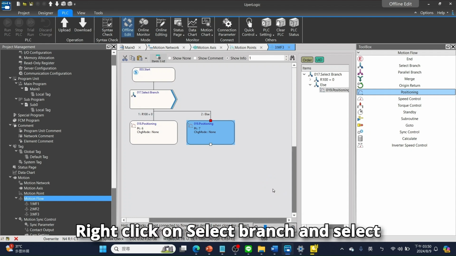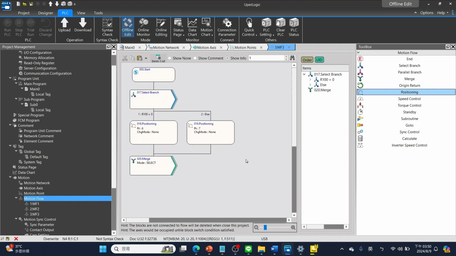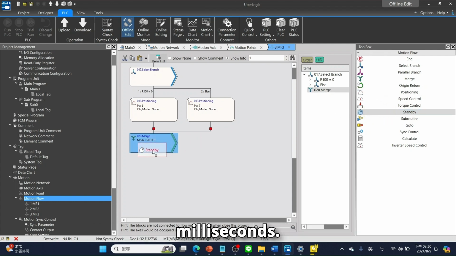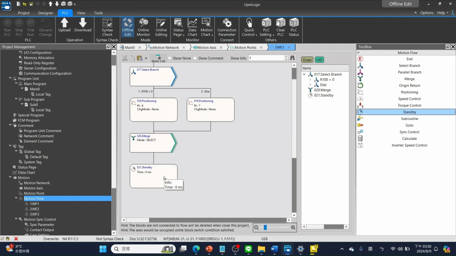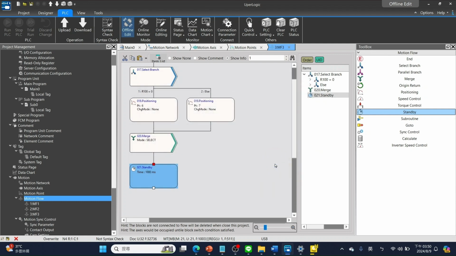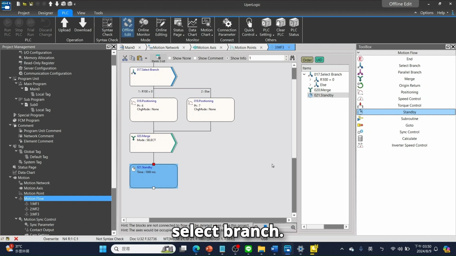Right-click on Select Branch and select Auto Merge Branch. Add a standby flow block with 1000 milliseconds. Add a Go-To flow block to jump back to Select Branch.